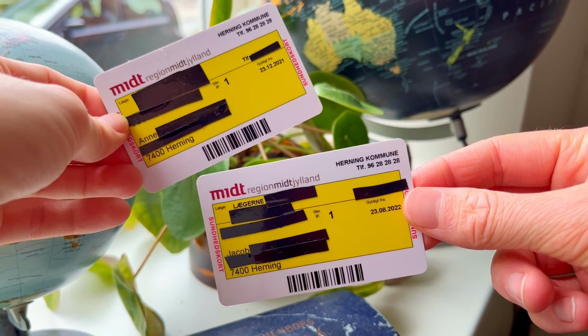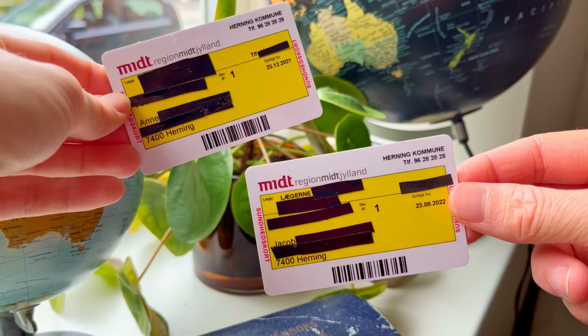So he needs the CPR number to get a bank account, a SIM card. You can get a SIM card without the CPR number, but the providers you can get with a CPR number, it's just better, I think. Or it's providers I know of. And you need to log on to Borger if you want to register your address, or if you're moving, or stuff like that. So it's very important.